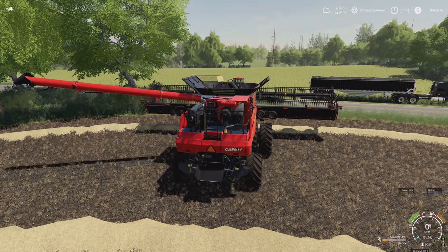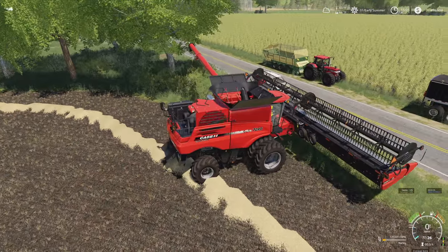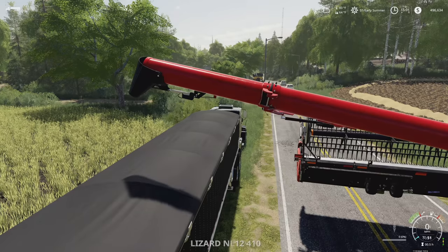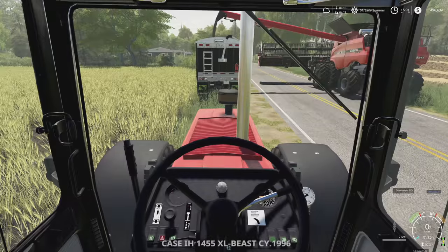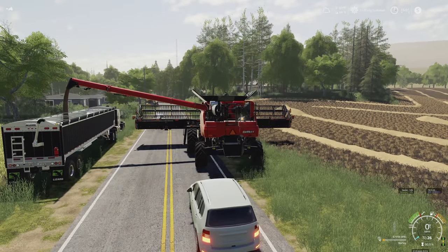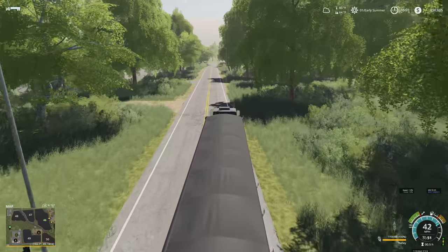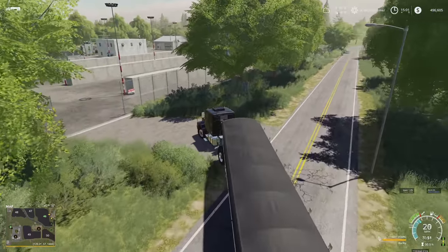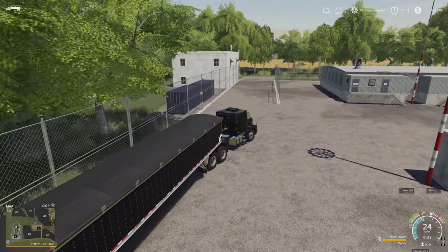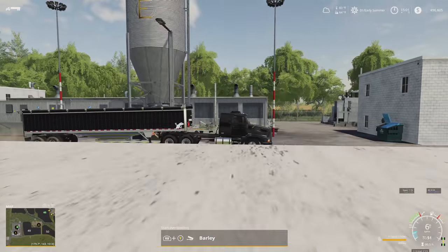Let's go ahead and do this real quick. Open that up. Sometimes straw could get kind of just stuck back there and it could drop anywhere, especially whenever you go right up to the combine. So we'll double check and make sure everything's good. I think everything's good. You guys remember yesterday we came down here to the BGA, and today we are coming down here again but for something a little bit different. This is actually where we are delivering crop from the field we just harvested — the barley field. By the way, I've got all the straw up — we got over 500,000 liters of straw up and off of this run right here.